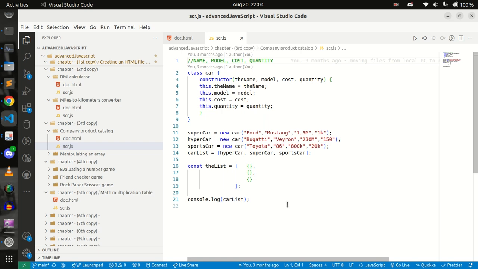hard exterior texture. And then it has tendencies, events, or actions, which are the same thing. Things it tends to do, like a dog will bark, chase people, sleep, breathe. Those are all events that it does. Objects are the same thing. Like a car, it has a name, it has a model, it has a cost, it has a quantity, stock, how much they have at the given dealership. And objects are made from classes the same way.